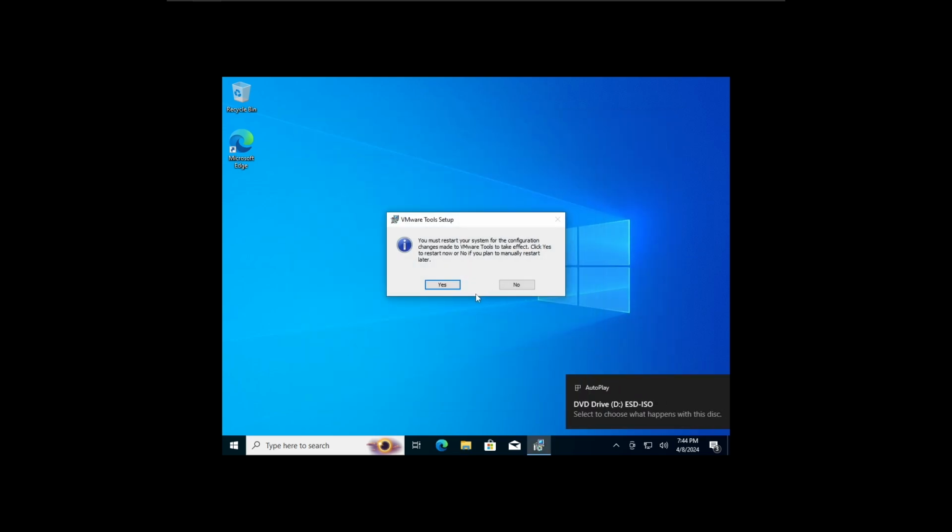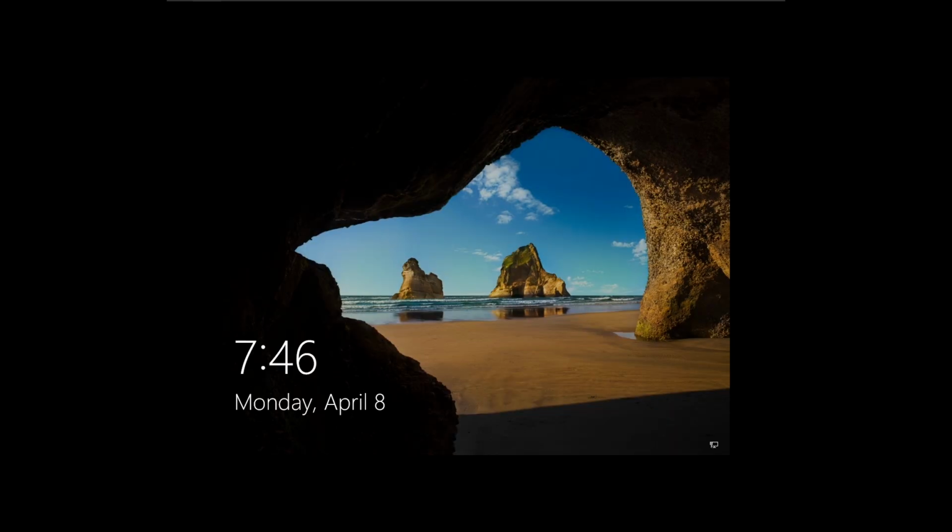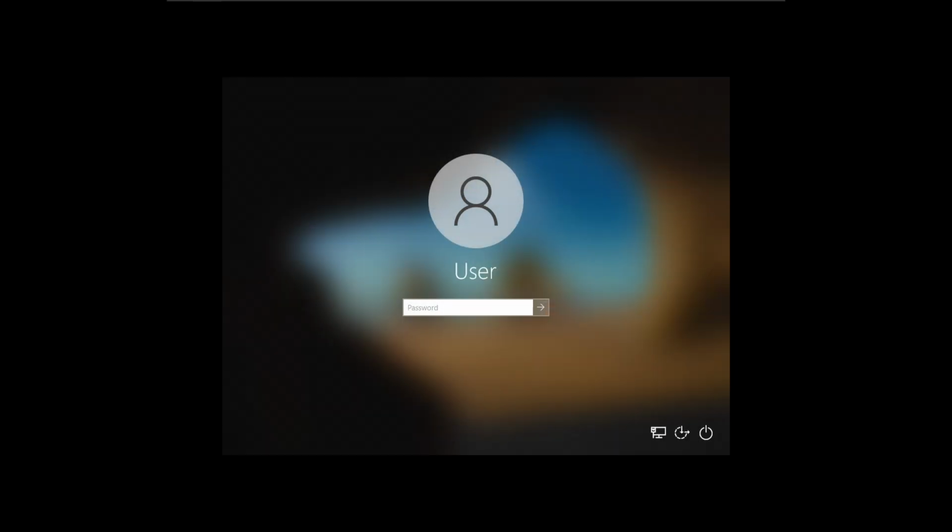But yeah, once it's done, you're gonna have to restart your VM. And again, you don't have to do any of this VMware tool stuff if you're using a regular PC. This is only for if you're using a VM.